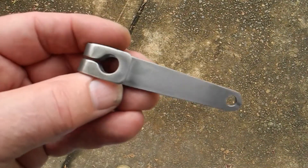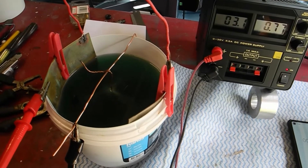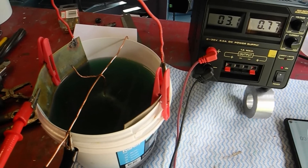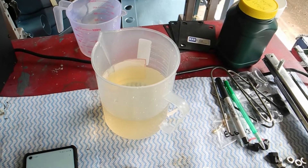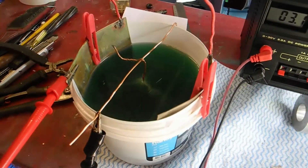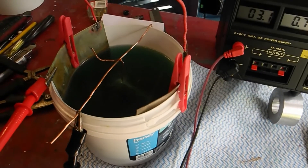This is the second one that I've cleaned up using flapper discs and a few more abrasive pads and emery cloths to try and clean it. I also dipped it in a solution of muriatic acid 50/50 to water, then cleaned it in distilled water. I've put it in and we're running at 0.77 amps - it's been going for just over a minute. We'll give that three minutes and see how it goes.